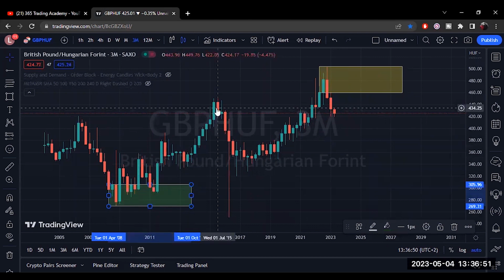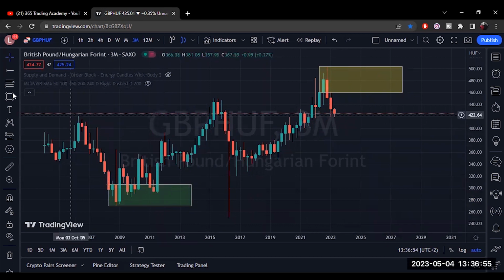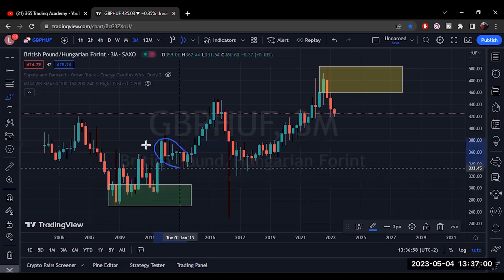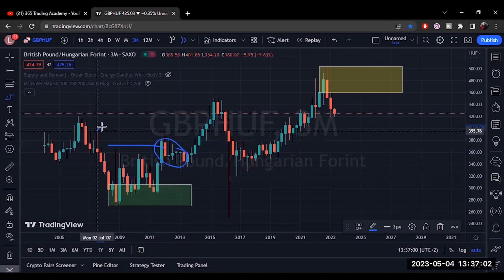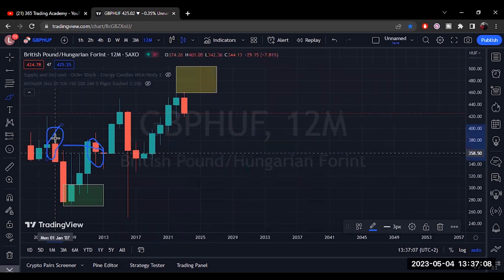This was just CP, a continuation pattern to the upside, and this continuation pattern to the upside here, I'm back testing as quickly as possible with you. This continuation pattern to the upside here was a pure reaction to this valid supply, and this valid supply was a pure reaction to the 12-month supply that we saw earlier on. You see that there? I'm not making it up, right? Bearish engulfing pattern. There's 2 years of downward trading, 2 years of counter trading, 2 whole years, right? So let's go back to the 3 months chart.